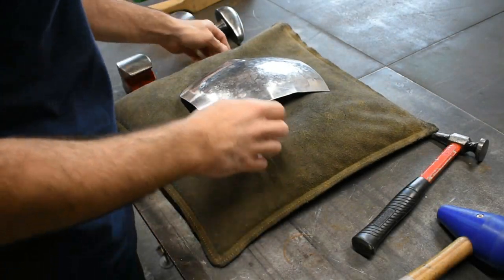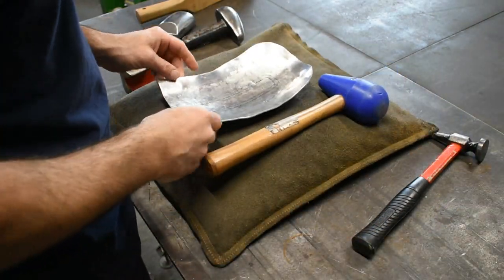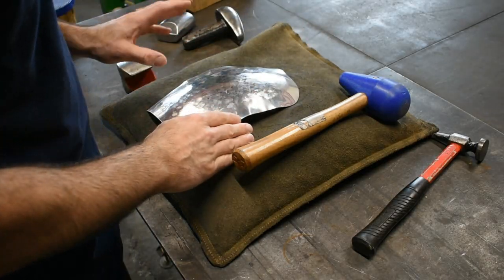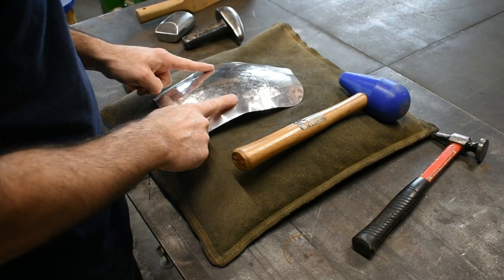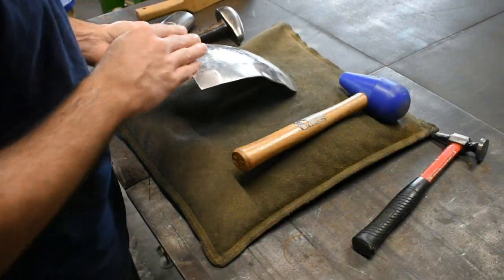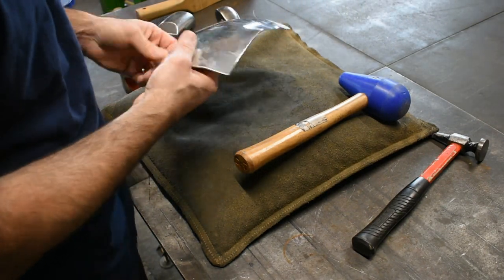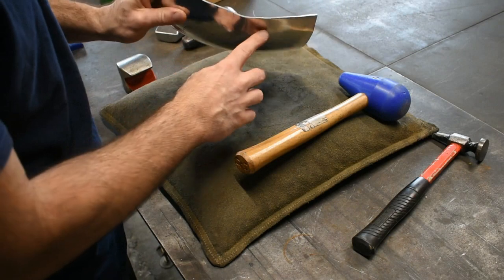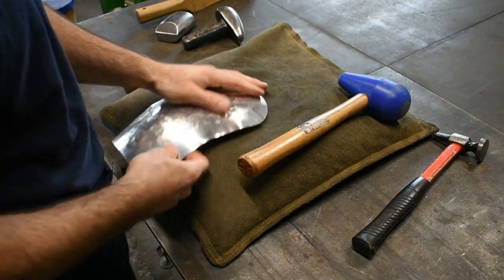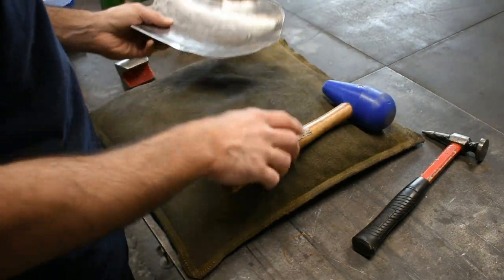Okay, so let's get going on another round of stretching using the mallet, and then I'm going to planish out again just like we did, except the difference here is I'm going to start working my way out a little bit towards the edges with the planishing. So what we need to do is gradually bring a little bit of shape out towards these edges, and that's going to take up the excess material that's creating this rippling effect, and it's going to give our fender that nice smooth shape that we're looking for. So let's get started on that.